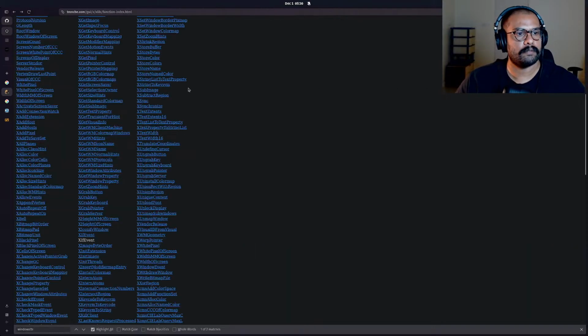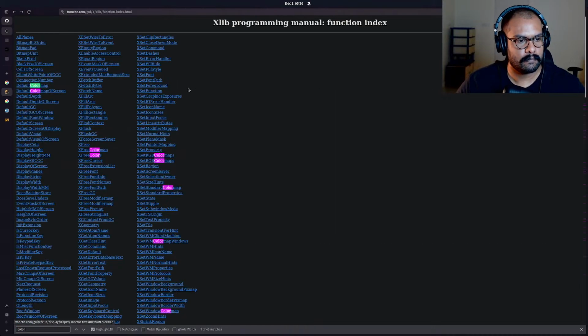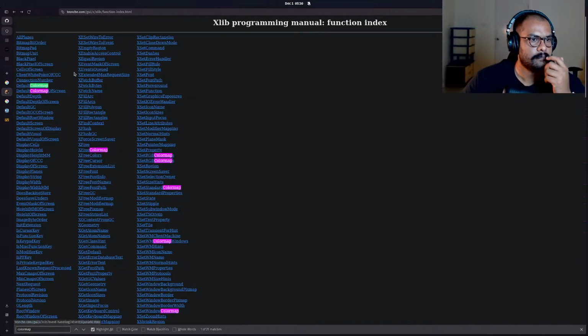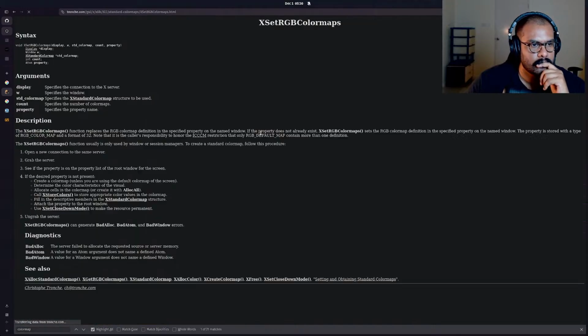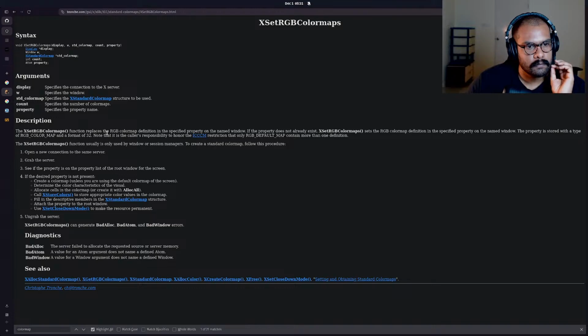Color map notify. This is the RGB color map function with a specified property on the named window. Property does not already exist. Sets the RGB color map definition.